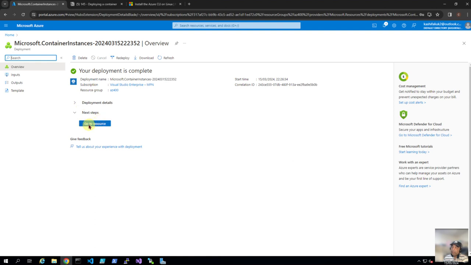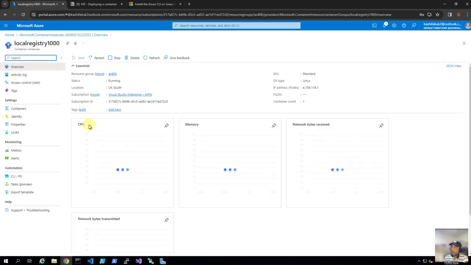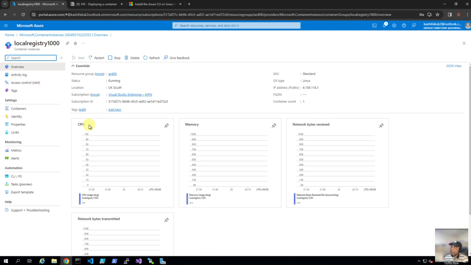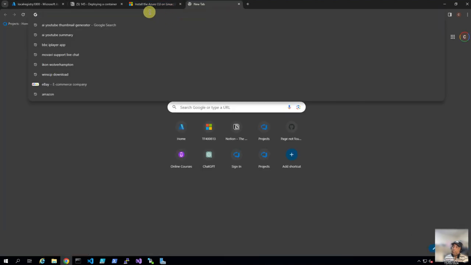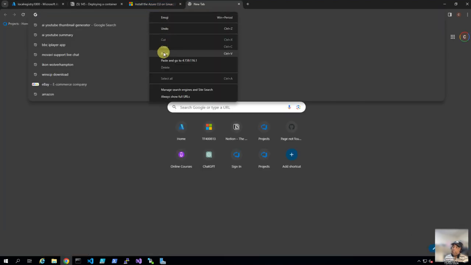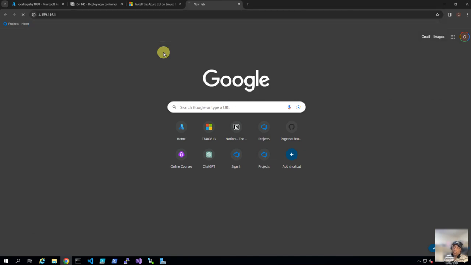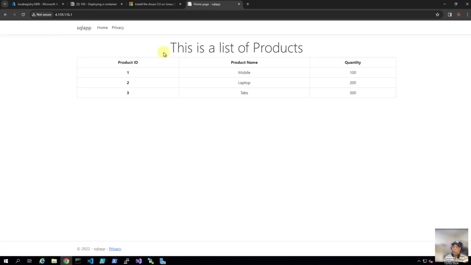If you go to resource, and to test our SQL app is running, we just copy this public IP and we go to our browser, right click and paste, enter. Now we can see successfully our SQL app is running, and we can see all the tables in there.